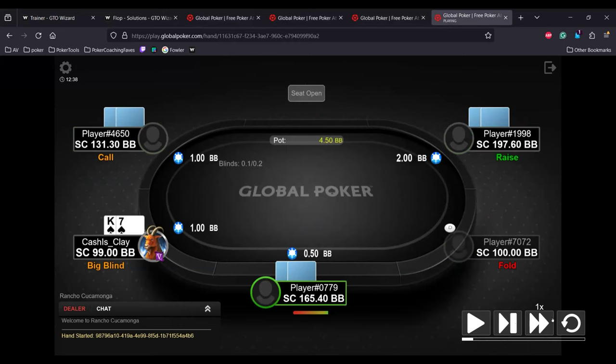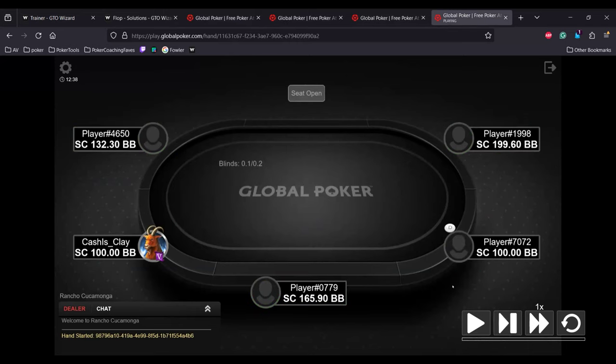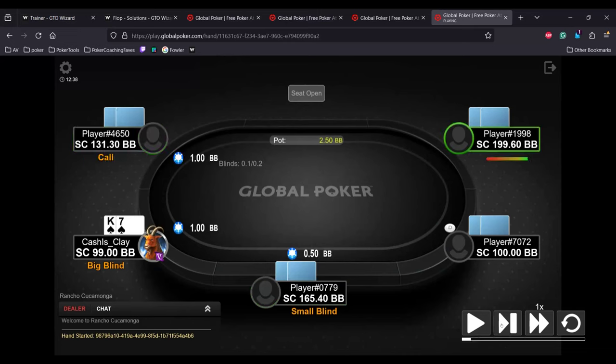So this is interesting because it goes to what we were just looking at with the trainer. Can you see my screen, guys? Yes, sir. Okay. So we have a hijack limper. We have a really stupid size for an ISO. I mean, I don't know what this guy's doing.